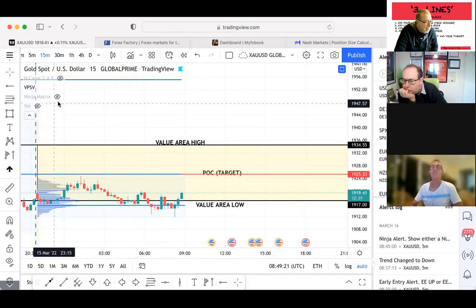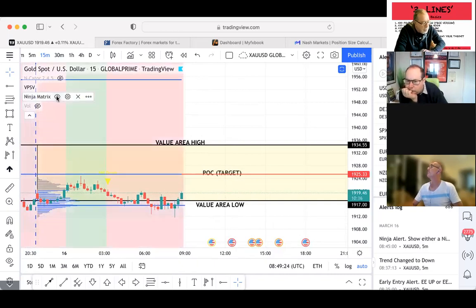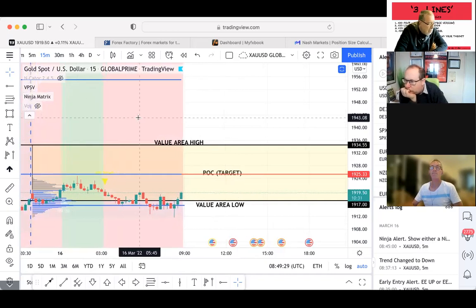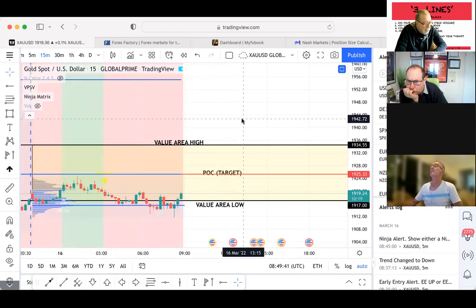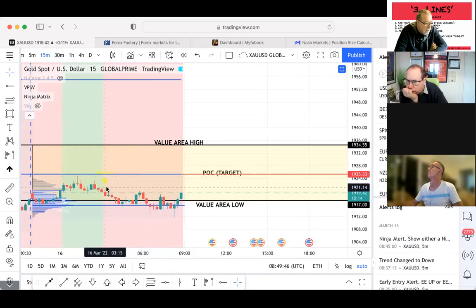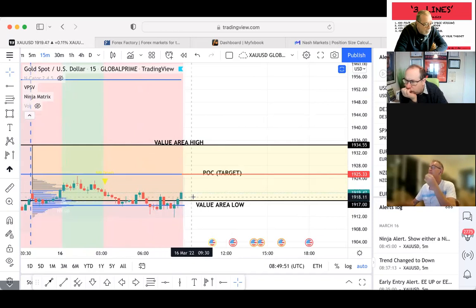I do have 3 other things that I look for before I get into a trade. The first thing is I put on the Ninja Matrix. And what that tells me is the Ninja Matrix is still in a sell mode. It's still saying we're in a selling stage, so that box hasn't been ticked. I would want this pink area to turn to green. As we've got the Ninja Matrix down there, we're looking for a Ninja Matrix up before I would consider getting into a trade.